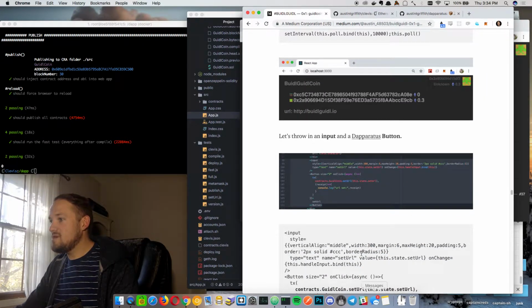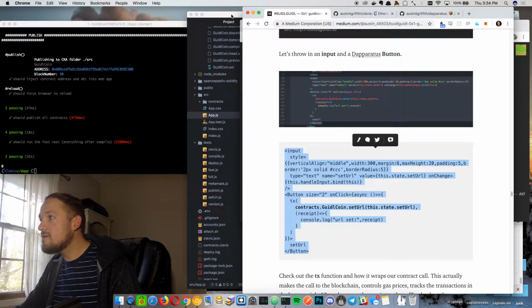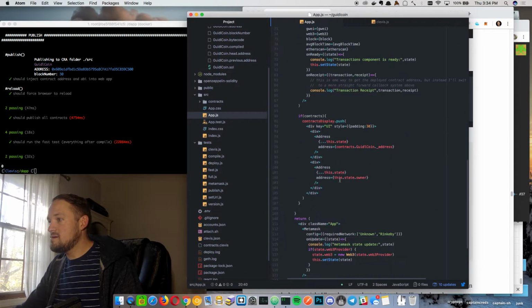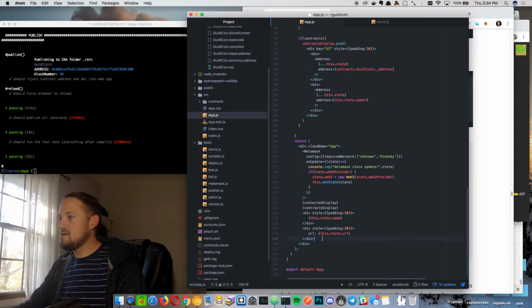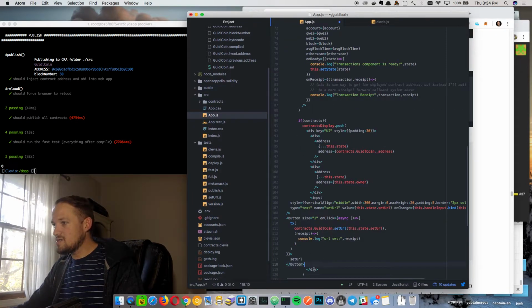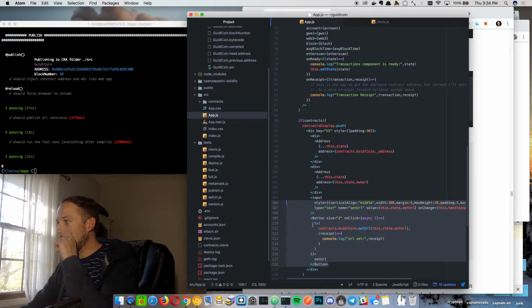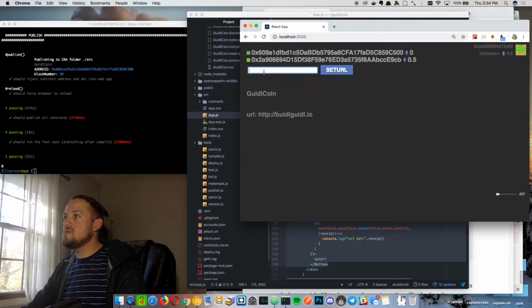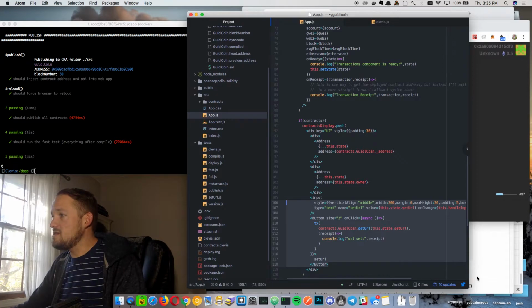So then let's throw in an input button that will let us set our URL. So just a little bit of UI. And where do we put that? I think we want that in the contract display. It's kind of weird that I have that there. I'm going to put this in a contract display. It's better to do this here, right? When you're waiting for your contract to load up, it's good to wait to make sure all the contracts are there and ready to go in the state before you add this stuff in. Okay, cool. So now we have this nice set URL input box that will let us set the URL from the UI.